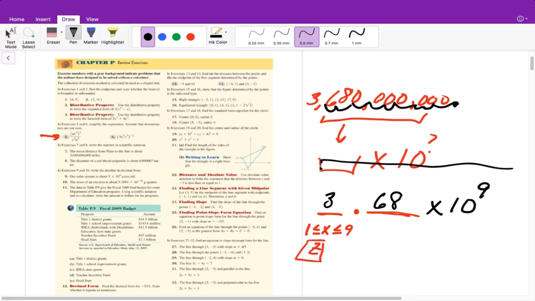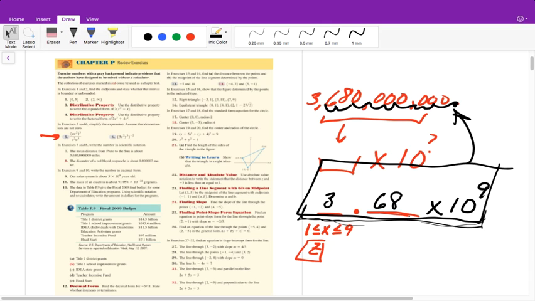So these two numbers are equivalent to each other, but this is written in scientific form, and this one is not. But this one is now easier for us to multiply or divide. It allows for us to do more calculations than we could have here. Because if you try typing 3,680,000,000 into your calculator and multiplying it by 4, the calculator may give you a number that's too large, which it will then rewrite in scientific notation for you. So it just allows for us to do more calculations with very large, or in other cases very small numbers, right?